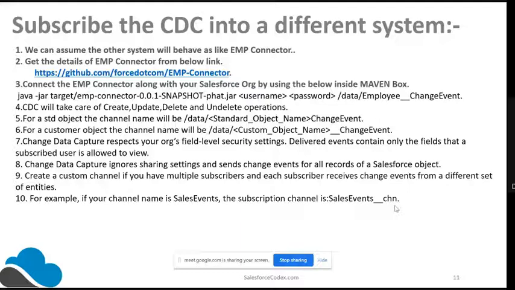Or a subscribed application. You forget all the things about how we can get the details when we do not have a third-party application. But instead of a third-party application, whether it is on .NET or Java, we are using the EMP connector here. Now, the EMP connector, you assume that it would be behaving as a third-party external application, okay? Now, coming to the standard object name change event, I already showed you these details: custom object name __ change event, everything, right?